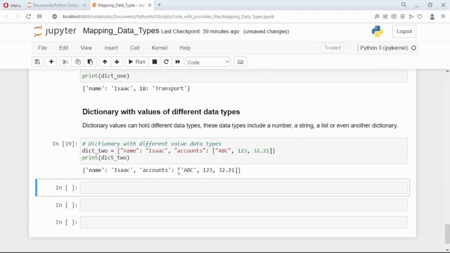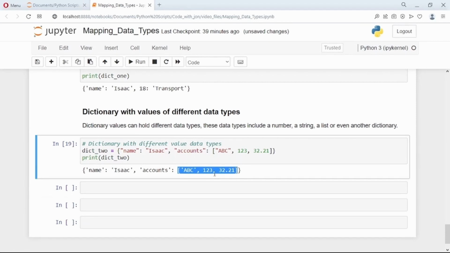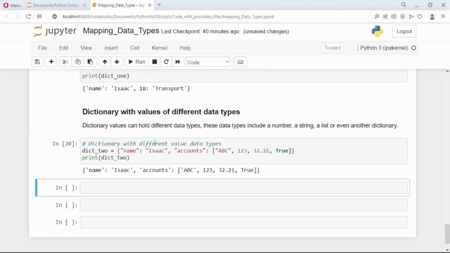This account has a list in it, and this list has different data types. We have a string here, we have an int here, and we have a float here. Maybe we can add a Boolean value just for illustration, and you have a Boolean value here.